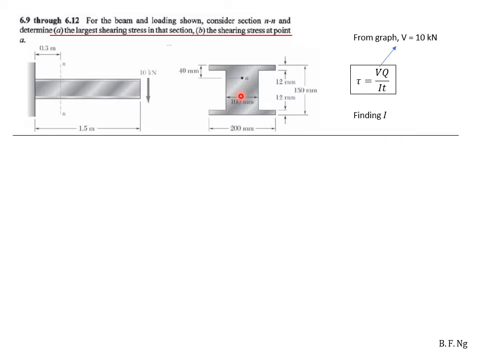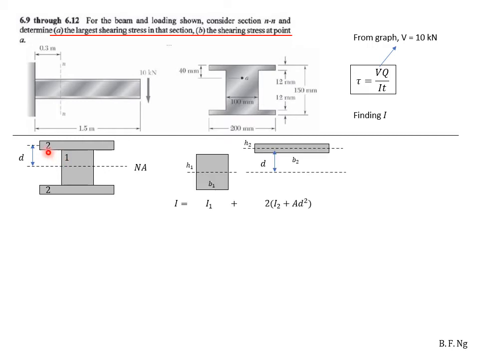To find the moment of inertia, we will be able to use two methods. Let us talk first about this method of using sections 1 and 2. We take the moment of inertia for section 1 over the neutral axis, plus 2 times the moment of inertia of this top section 2, plus 2 times that of the parallel axis theorem to shift the axis to the neutral axis of the whole object.